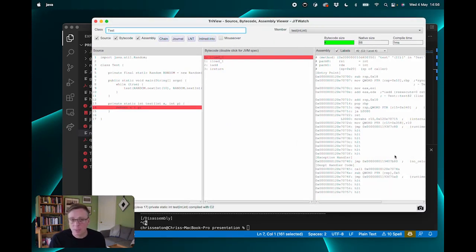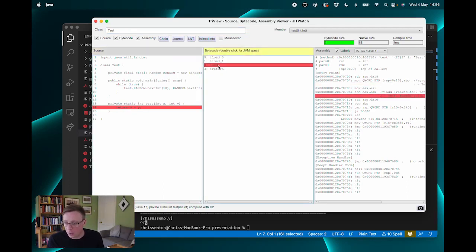And this tool is a bit better than the javap command line tool and the print disassembly we used, in that now it gives us all those together. So it tells us the source code, the bytecode, and the machine code output. So this add operation corresponds to this add operation in the bytecode, and then we said that this was where the actual add was, and we can see it's connected up. So this is a bit better, and it shows us how these things link up, but there's still somewhat of a gulf here in how it's getting from this bytecode to this machine code, and that's what we're going to answer using the next tool.